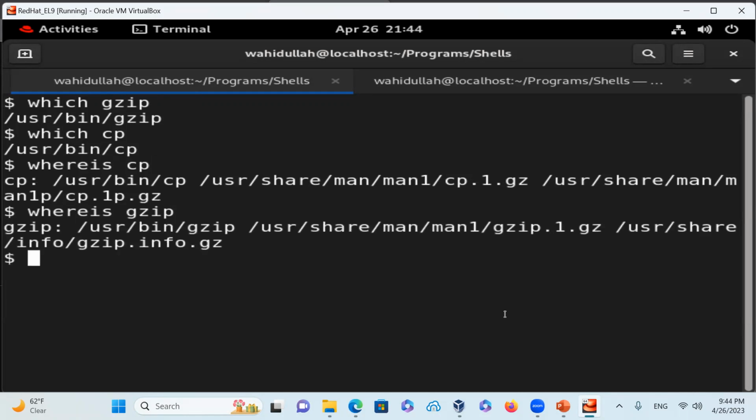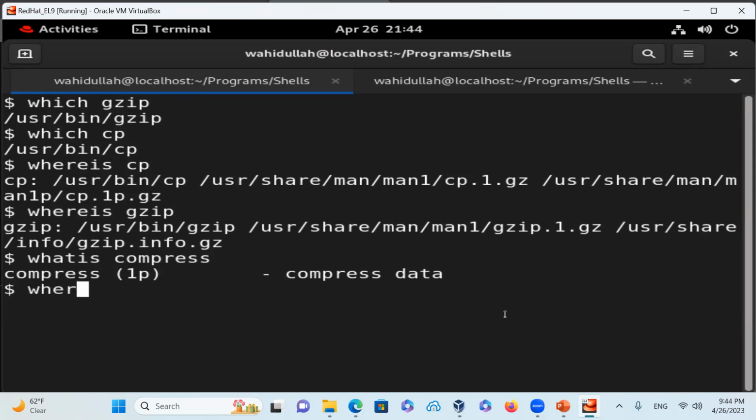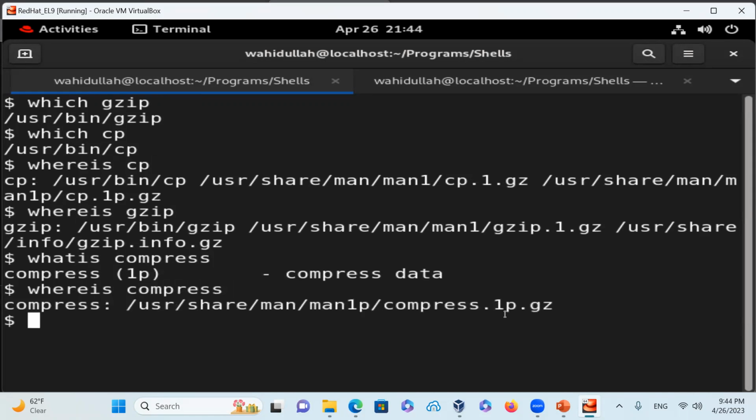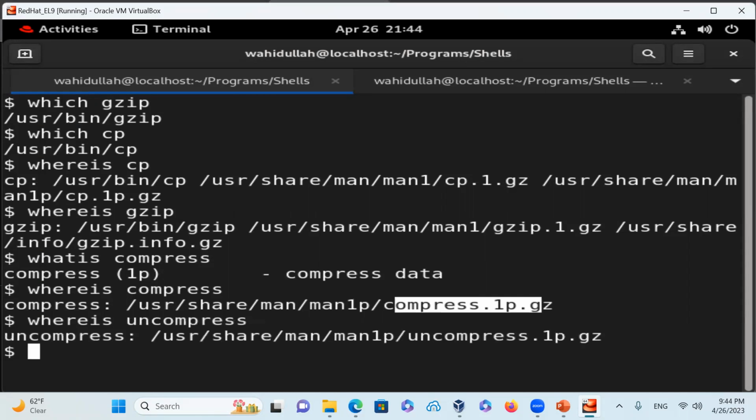So it tells you the binary that is being used for it, whereas for the compress command, where is the compress command? And then you can see here the compress command, this is just the manual pages, whereas for the uncompress command, we only have what they call man pages, but on gunzip you have these binaries also.